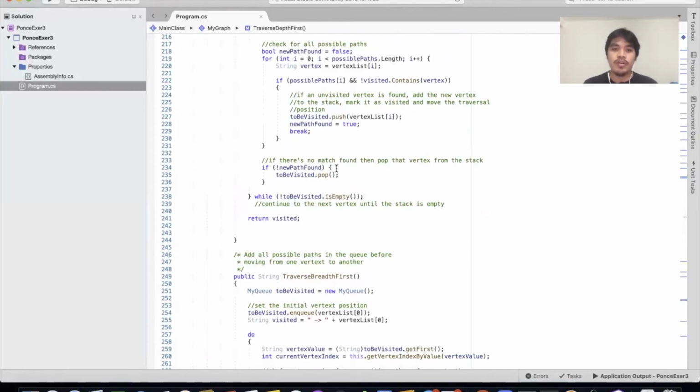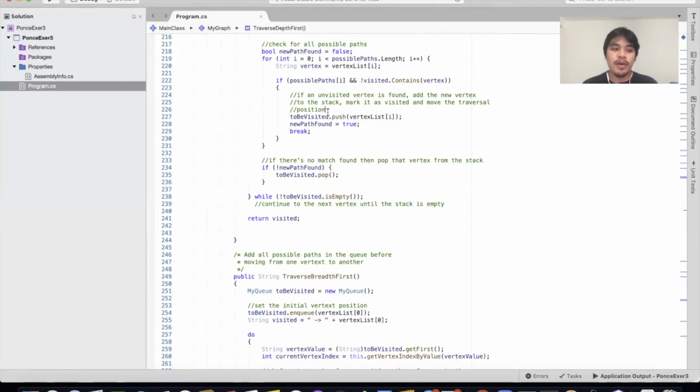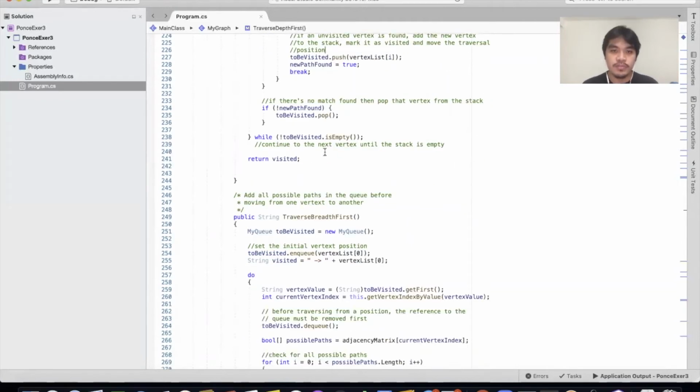Since the one on top is the one that you previously visited, in effect you're just going to be finishing the stack as you go back. Once you've found a vertex that has a possible path, then from there you can continue on and move into a different direction.